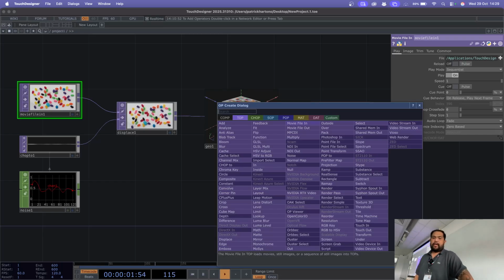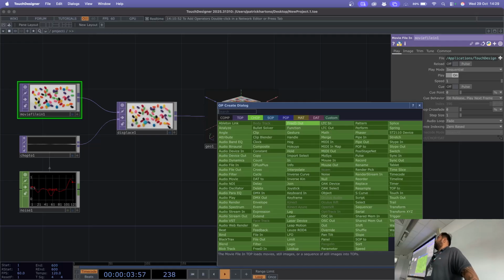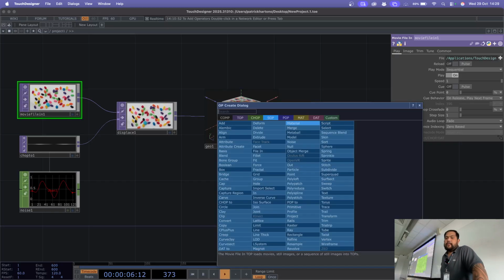If you press tab again, it will move to a different operator, now with the green color. So different color indicates different functionality and different type of operator. What is the next one? Then what is the next one? I have something different here.